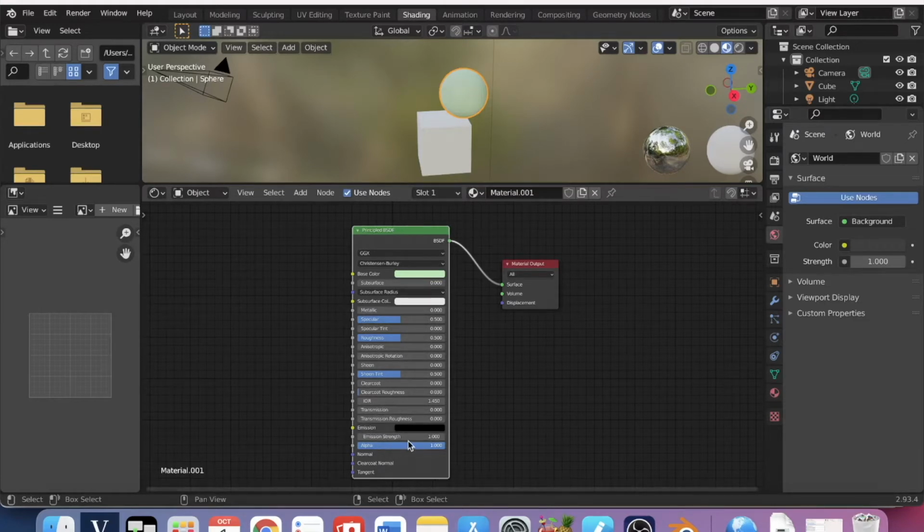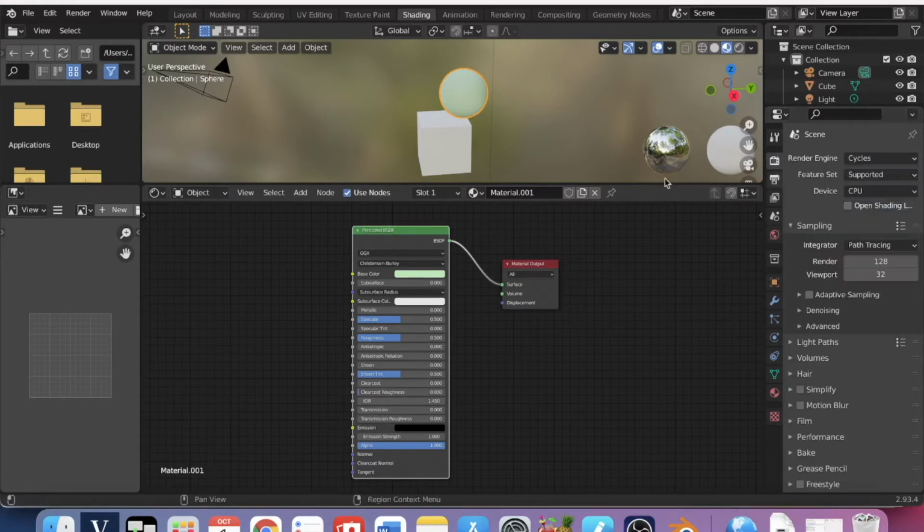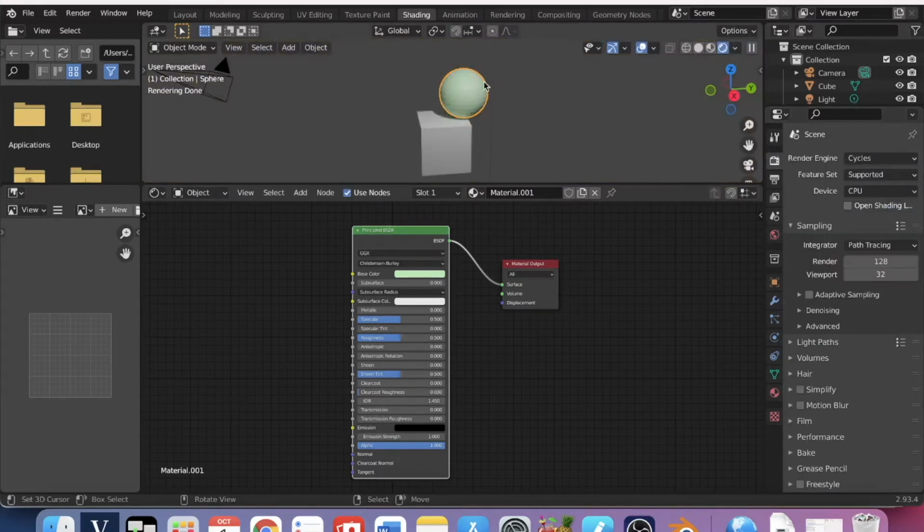So let's say we want the surface to be kind of like a green glass, but then on the inside we want it to be kind of red and misty. We want to be able to see through. So I'm going to change the render engine to Cycles just so that we can see it a little bit better. So right now we've got just that green surface. I'll make it even more green.